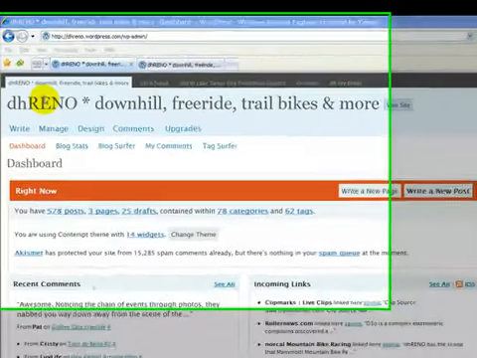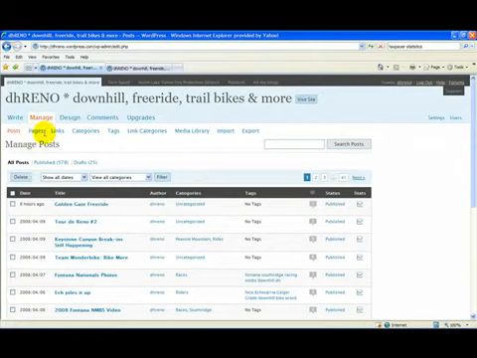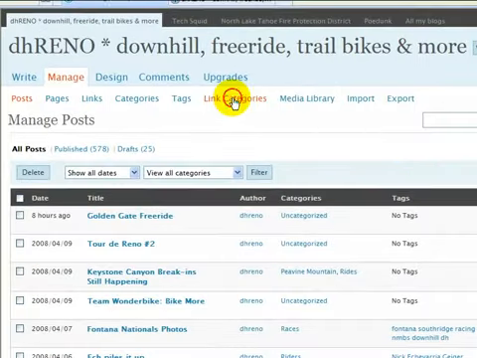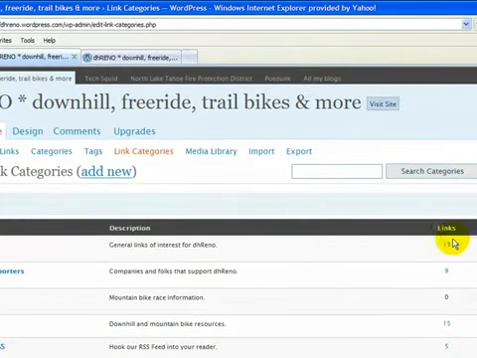Now let's look at the other type of categories that WordPress supports, and that is link categories. So let's go back into our Manage menu here. And on the secondary menu bar we see an item called Link Categories. And when we jump into this, we see the link categories are listed in alphabetical order down here on the left. And we see that over here on the right, the number of links that are associated with each one of these categories. Now, links are just URLs to an external website that is usually related to what our blog is about, or something of interest to our blog readers.